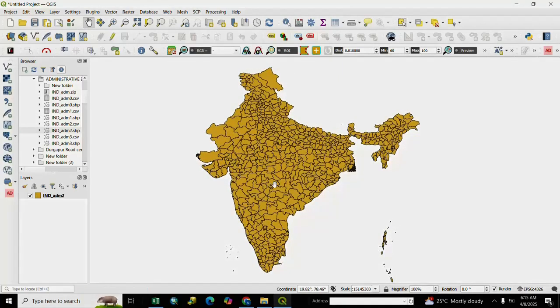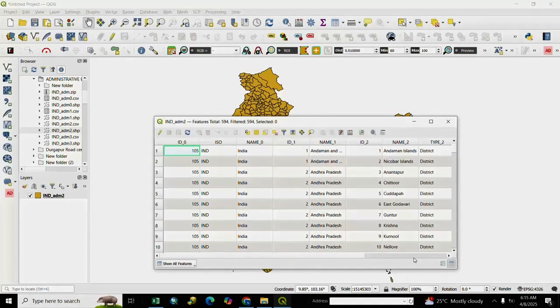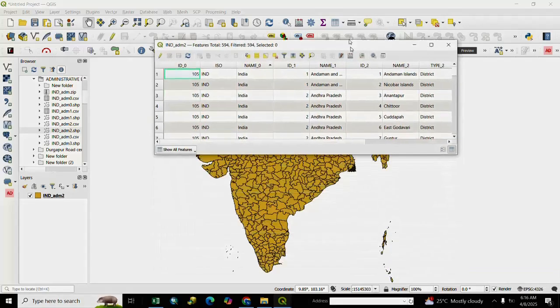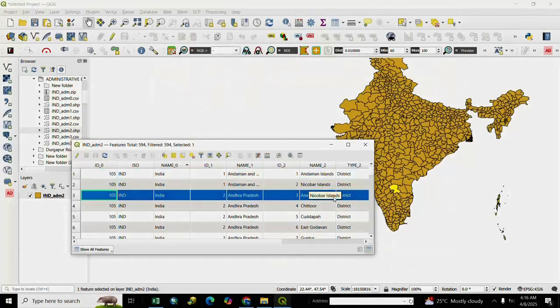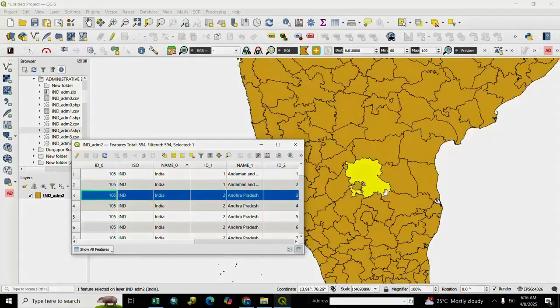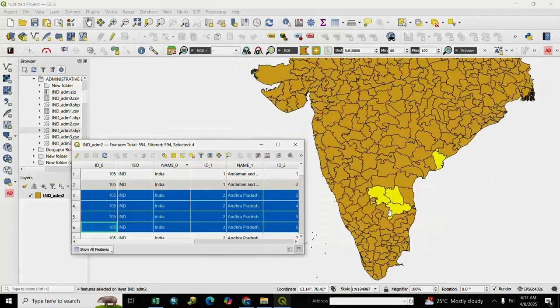And you see attribute table, you go to attribute, open attribute. Here is all attribute, id, name, all attribute as per your shapefile. And if you want to select anyone, you select it. Here is selected part. And if you want to select more, you select it, our area is selected.